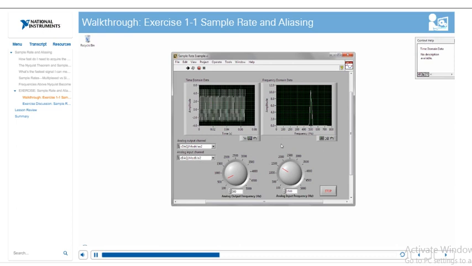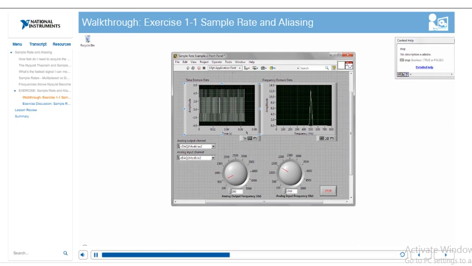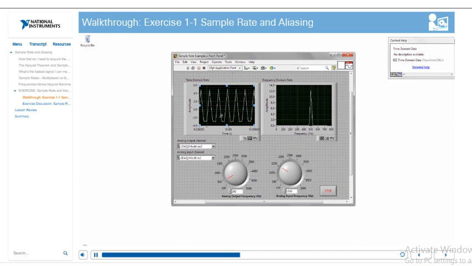So, if I run this, we can see that we're getting the correct frequency, 500, and then if I stop this and zoom in, this really looks more like a triangle wave. So, we're really not getting the shape, and as we learned earlier, if we just meet the Nyquist frequency, which is 2 times whatever we're trying to sample, we'll get the correct frequency. But to get the overall shape, we'll need to sample a lot faster.